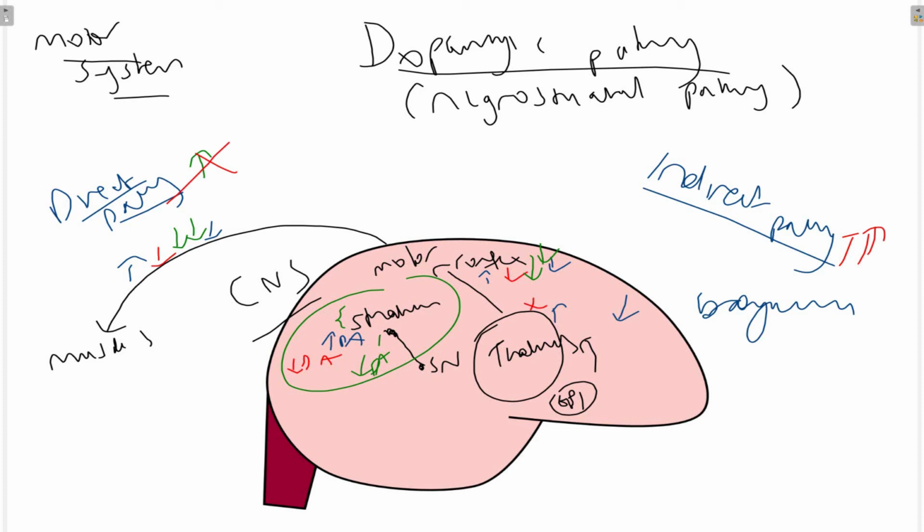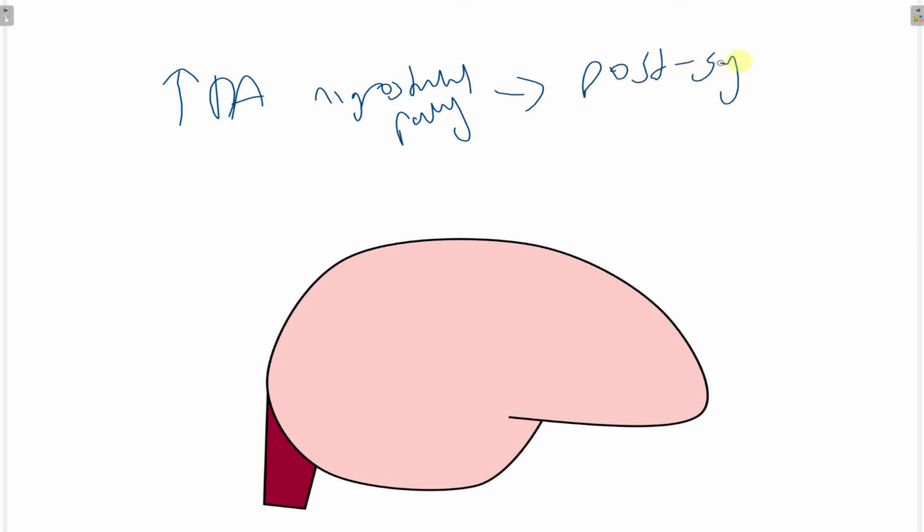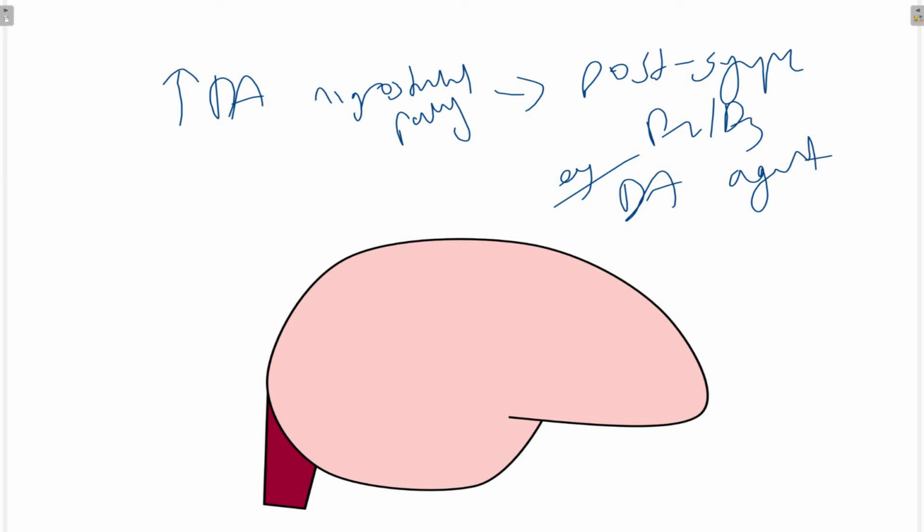Now, one way to combat this is to try and thus increase dopamine in the nigrostriatal pathway. And one way to do that is to give a drug that activates the postsynaptic dopamine receptors, so like D2 and D3. An example of a drug that does that is a dopamine agonist. The one being taken by this patient is bromocriptine. So that will help reverse the action that's occurring. So this is going to give greater relief on the movements and alleviate some of the symptoms. Now, bromocriptine's an ergot derivative.